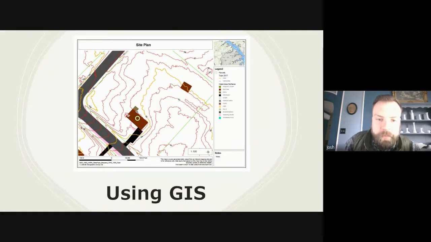As we've talked about in previous recordings, an easy way to do this is to create a map with GIS. You can use GIS to draw your symbols and key on the map, or you can use the GIS map as a base map for another drawing. You can even print a GIS drawing and draw right on top of it by hand if that is easier for you.